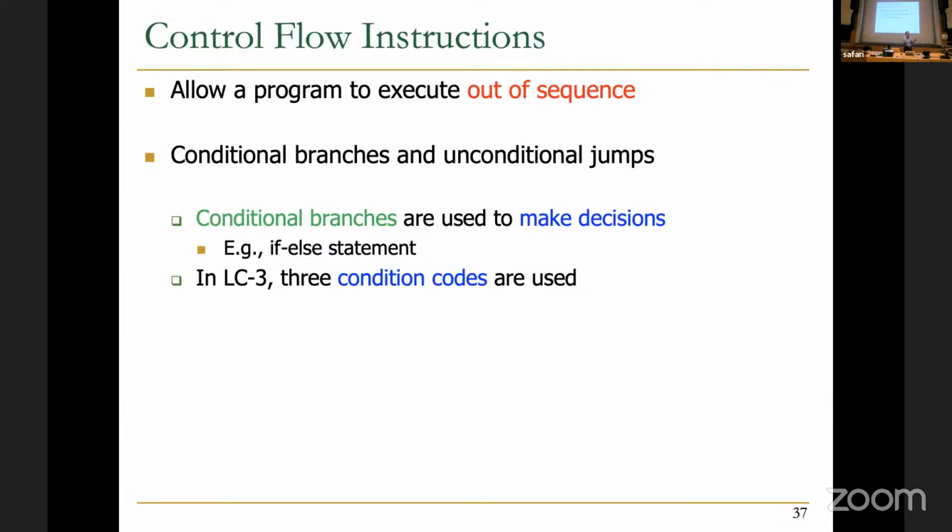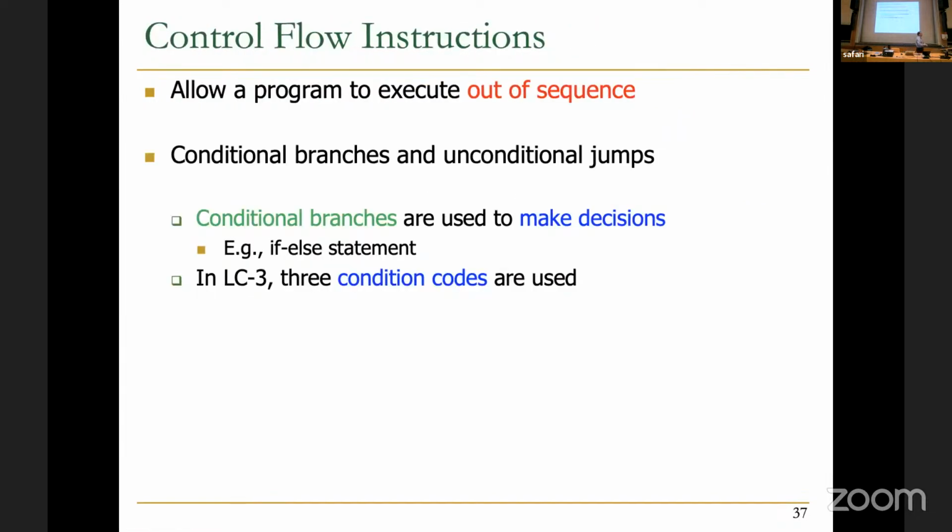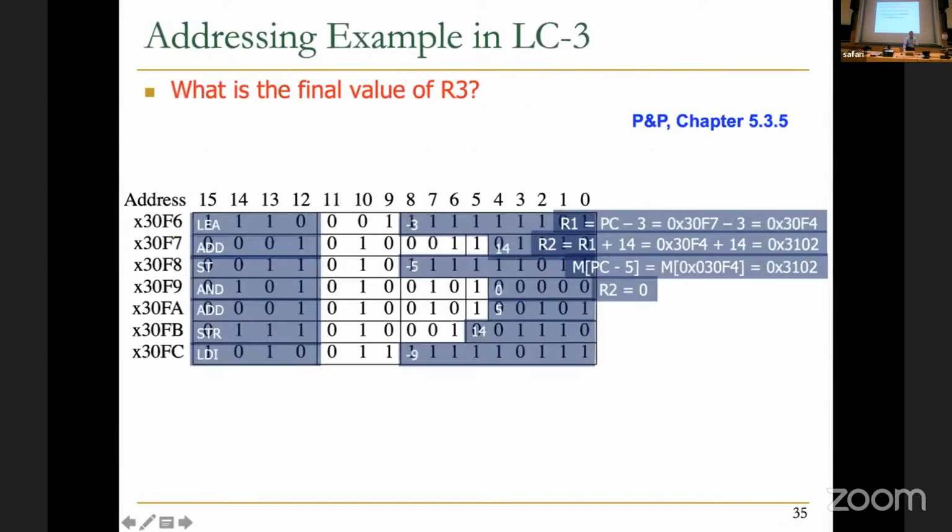So basically, there are instructions, conditional branches, that check the condition codes that are set by prior instructions. So you do some computation. That computation sets a condition code in the machine. And that condition code can have 3 different values, as we will see. And based on the value of that condition code, you can have a conditional branch that tests the particular condition codes and does a branching to one place or falls through in the code, as we will see.